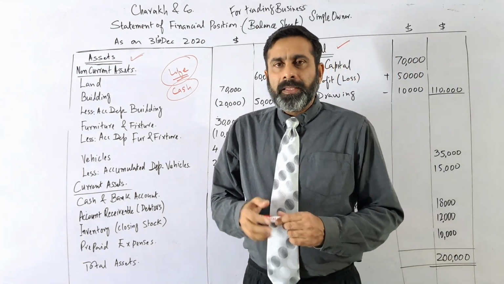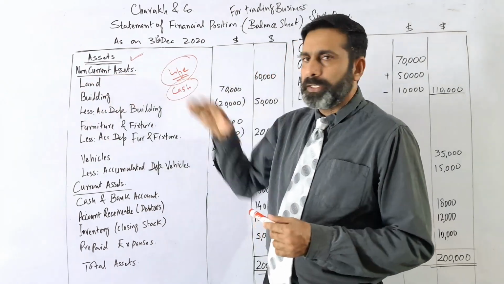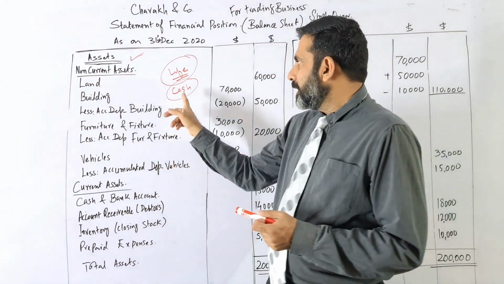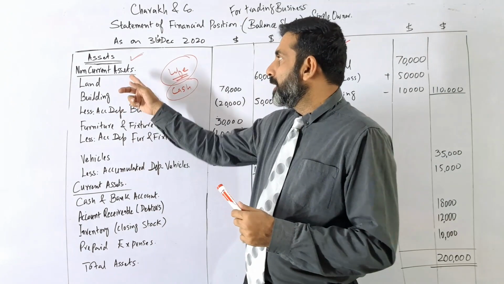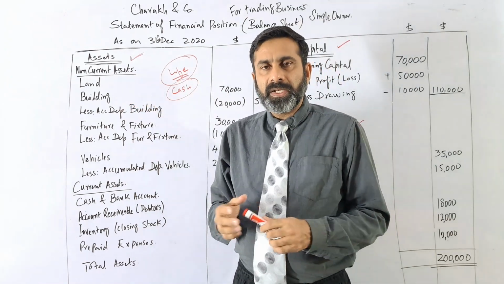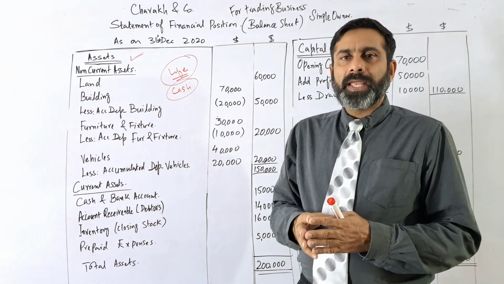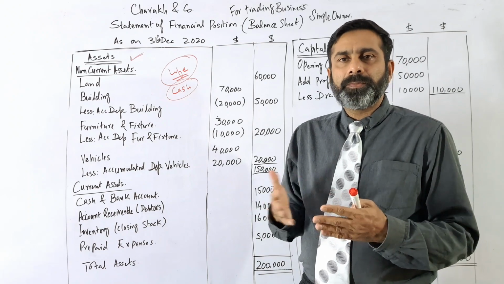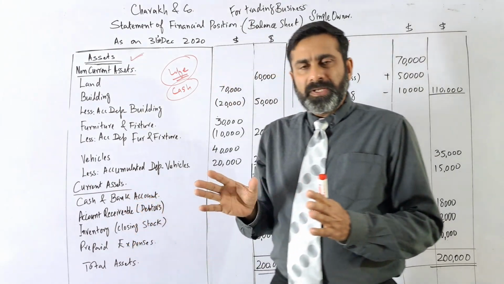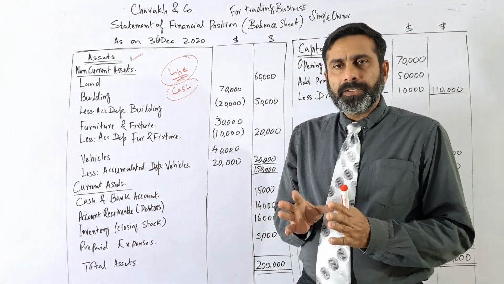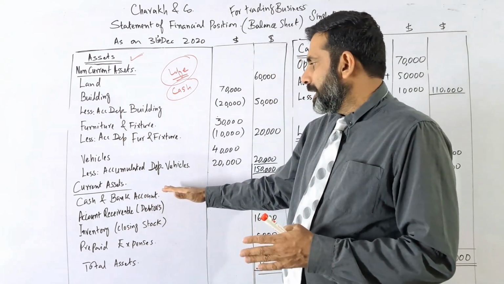If the life of that asset is more than 1 year, that is called a non-current asset. And the other thing, if it is convertible to cash and it takes more than 1 year, again it will be considered a non-current asset. But if the life is less than 1 year, or it is easily convertible to cash within 1 year, or within one financial period, financial year, then it will be considered a current asset. So if it is easily convertible to cash, and if its life is less than 1 year, then it will be considered a current asset.